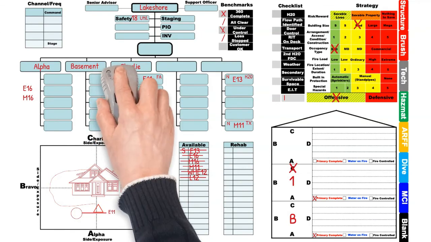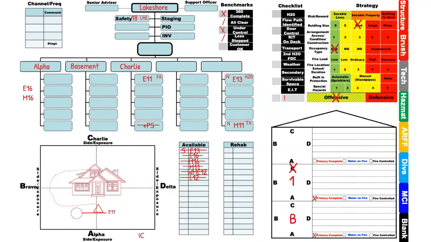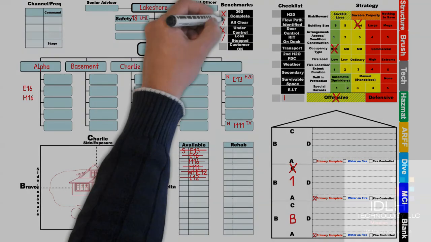Engine 16 from command. The residents are out front. Will you just make sure we have a customer okay with them? Confirm. Metcom from command. We have an all clear.